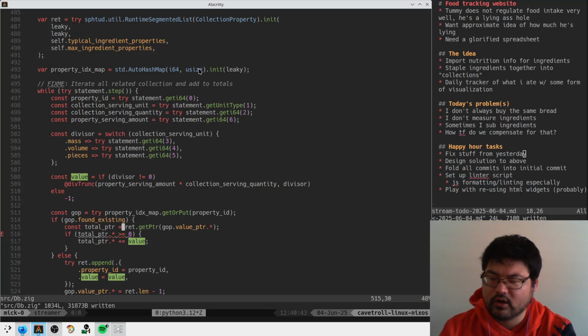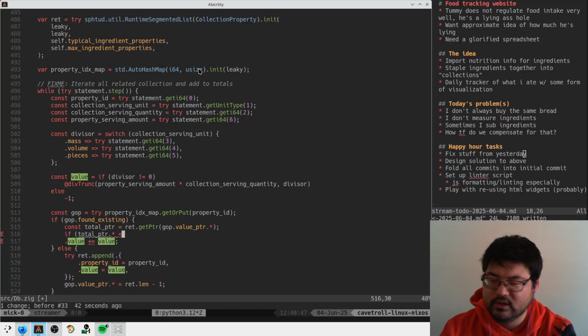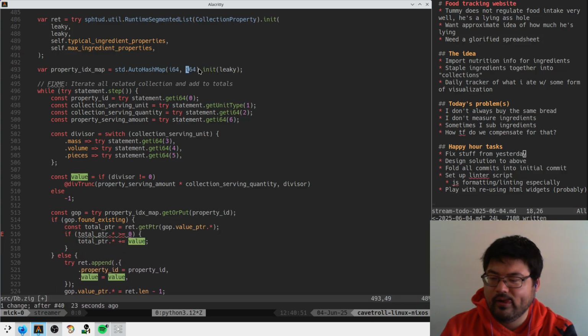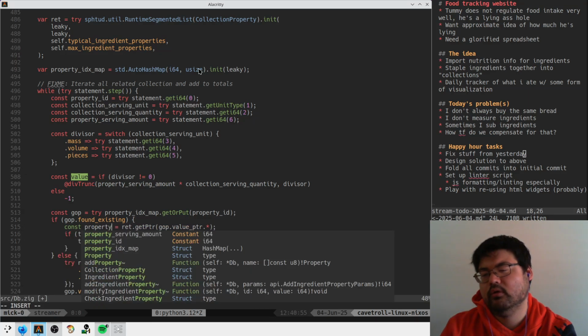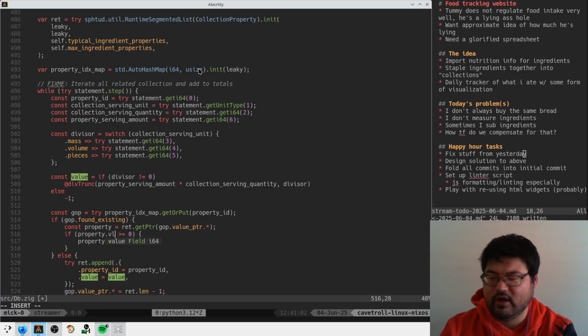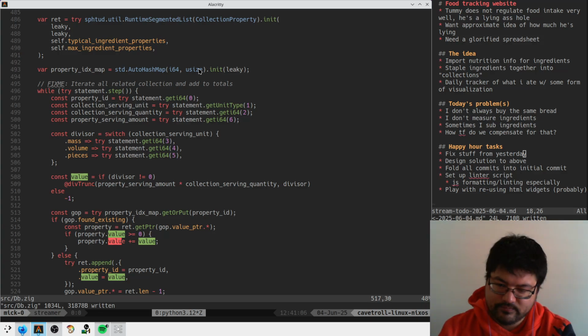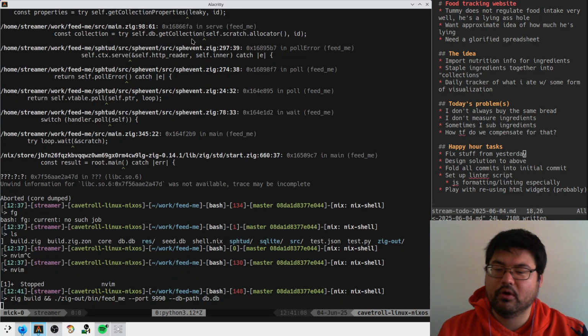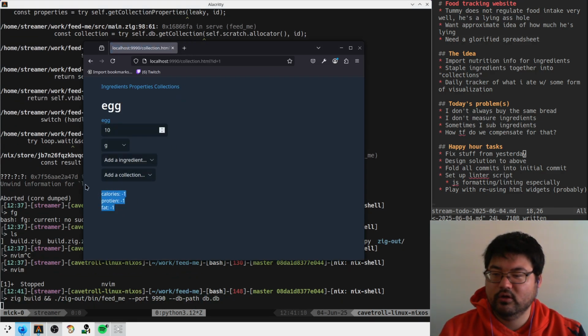Total pointer here comes from return. Oh, I'm a dumbass. It was ret. This is property. So this is property dot value, I guess, here and here. Yes. Okay, so now we're hoping that we see a -1 for these things, which makes sense because probably egg.